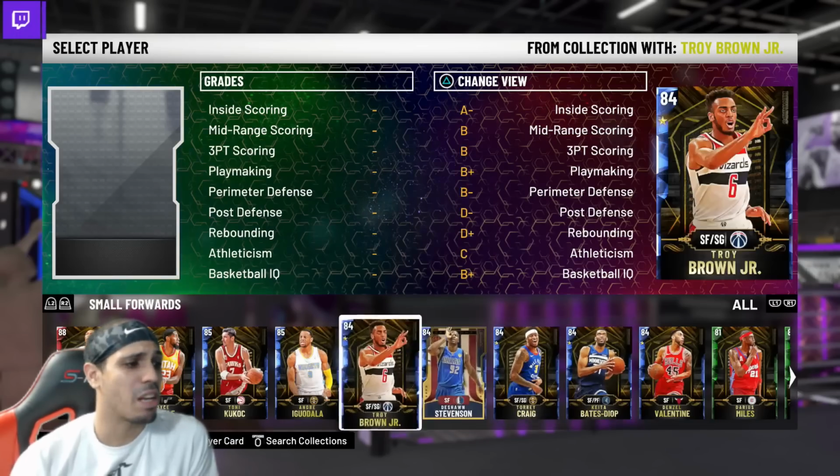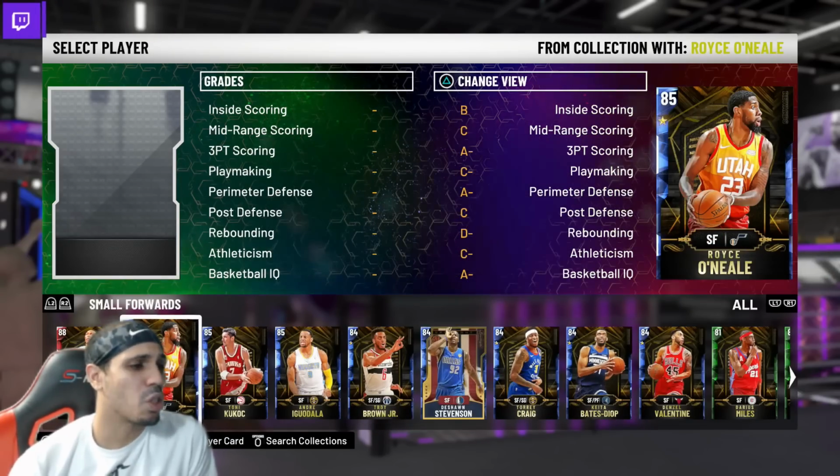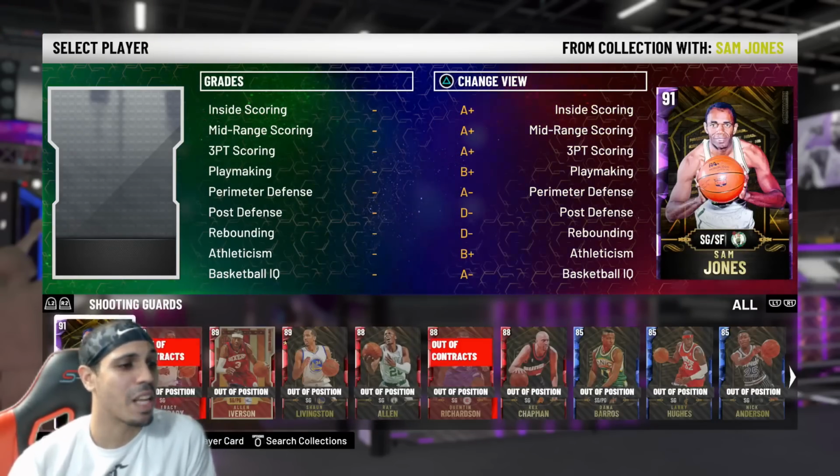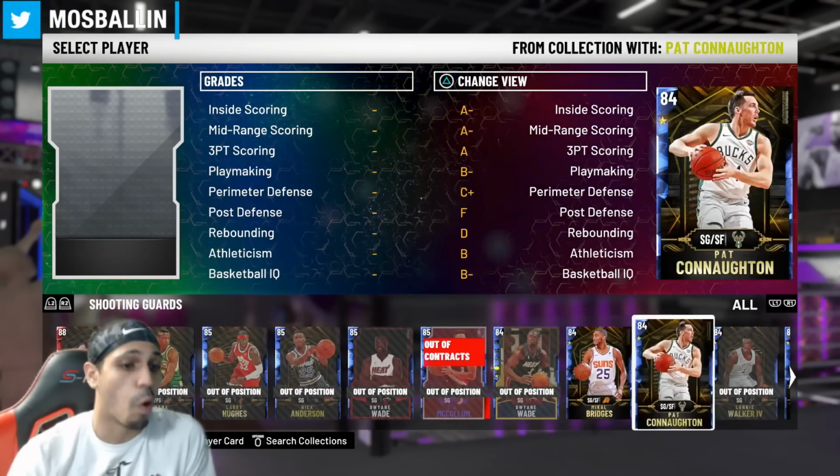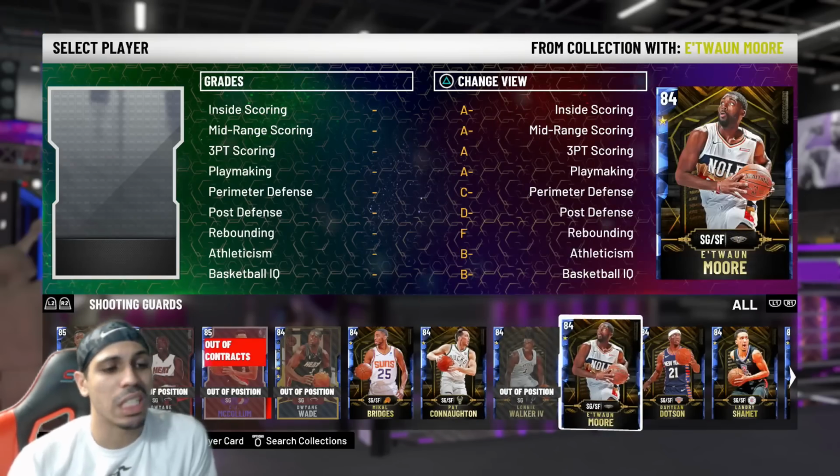I'm not a big fan of any of them like that. You also have Royce O'Neal. Once again, I said I'm not a big fan of all of them. So we're going to go to our shooting guards, which you have a bunch of them that can still play small forward. We talked about these two. Moore is kind of undersized.